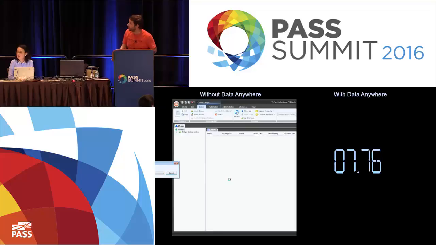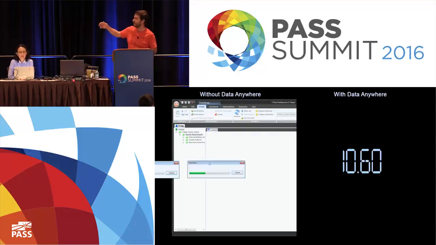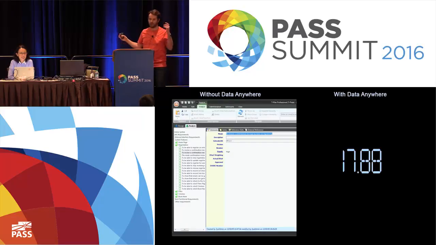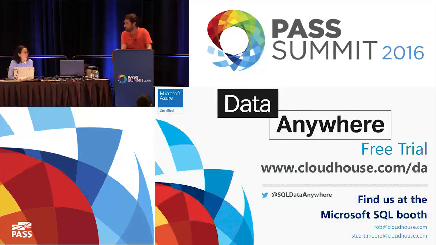Meanwhile, the one on the left without Data Anywhere is sluggish. There are progress bars, that spinning wheel of death, and generally your users are getting frustrated. We're bringing it from being something so unusably slow that people just don't want to use it to being something that people will actually buy and use. So there you go, 17, 18 seconds faster with Data Anywhere in this particular example, doubling the speed it was before. It's like it was before on-prem. Yeah, exactly, so bringing it down to on-prem speeds.